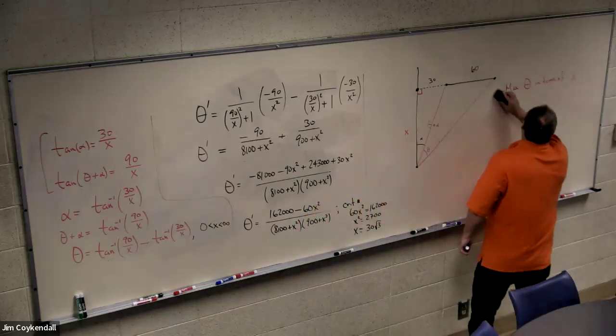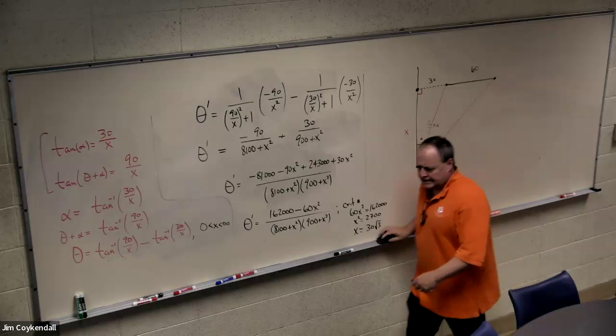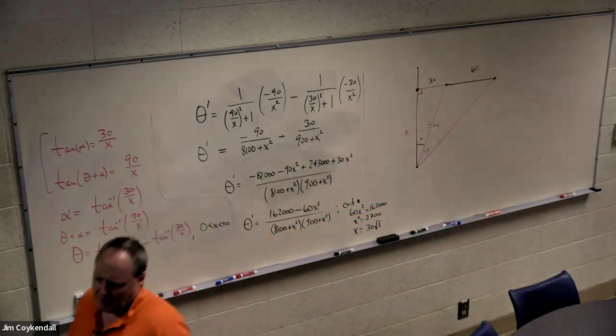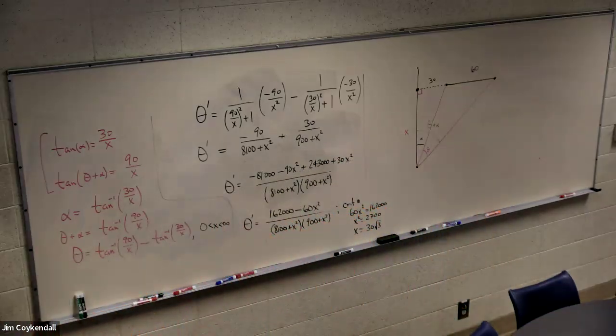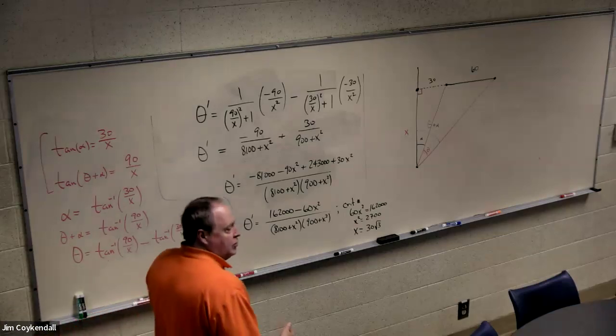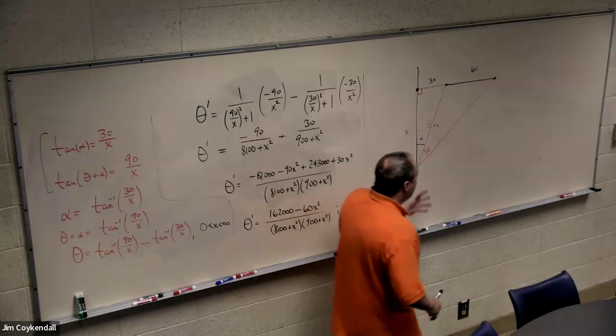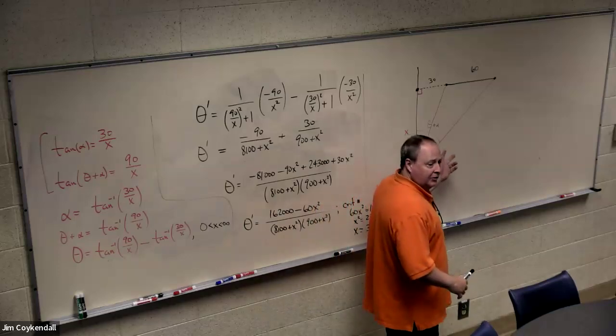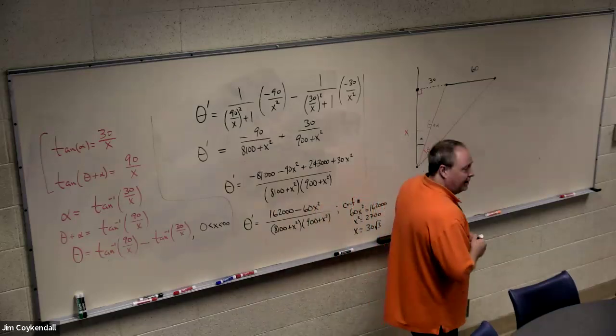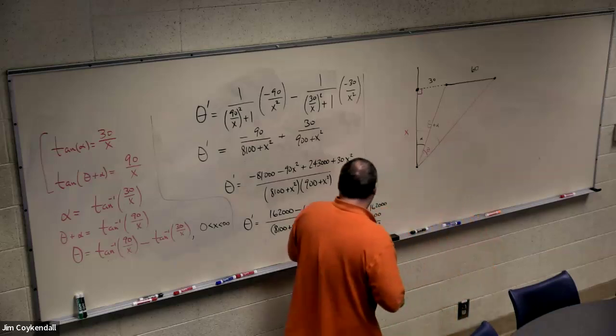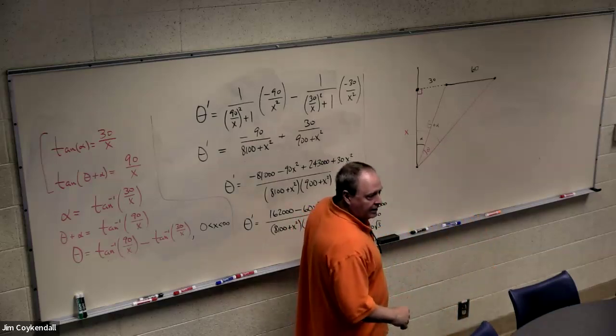Now, I believe the problem said, what does the problem say? It says, how far are you from the closest point on the road to the billboard when you get your best look? It doesn't ask what the angle is. It just asks, where are you on the road? How far away are you when that angle is as big as it's humanly possible? I get one critical number.